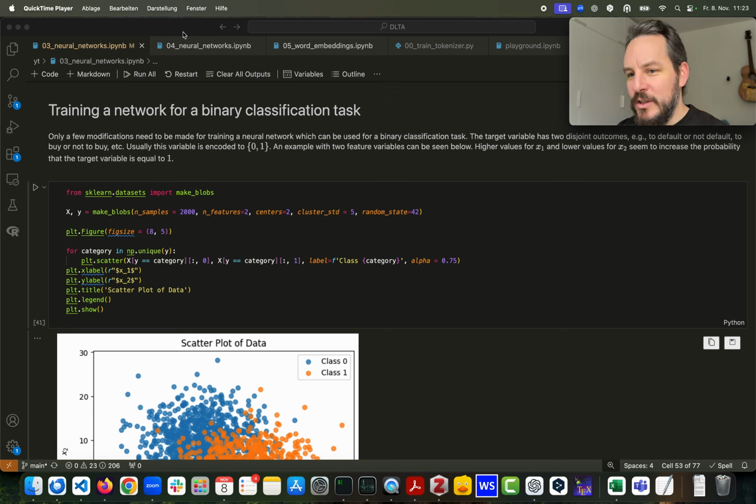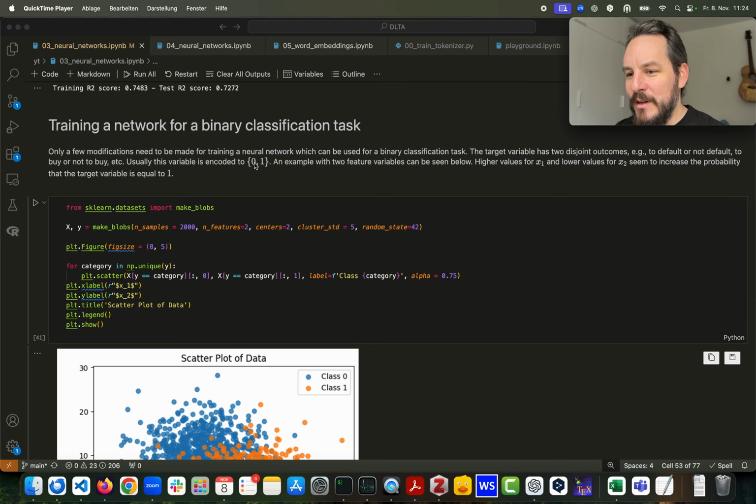All right, so for the classification task with the binary variable, we usually have the target variable encoded into 0 and 1. Sometimes people refer to 1 as the category of interest. So assume for a moment you're working in a bank and you want to predict a default model. So 1 would be, for instance, if a customer has not been able to pay back its loan and has been defaulting. In the area of life science, it's like illness, usually people have a certain condition. So I would say mostly, but you can also define it perfectly the other way around.